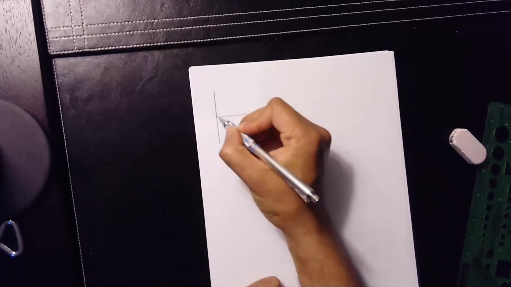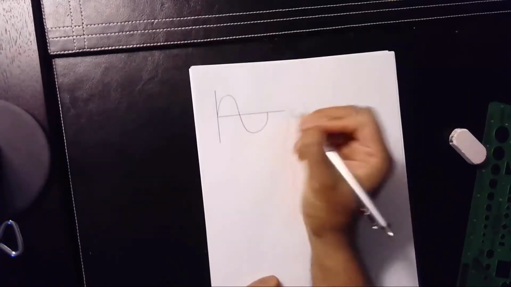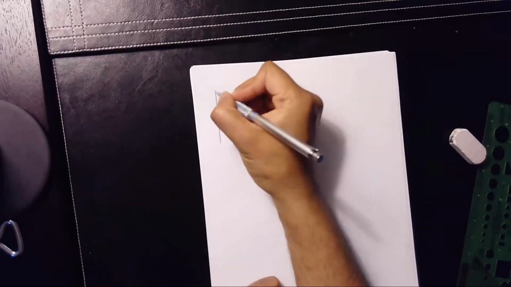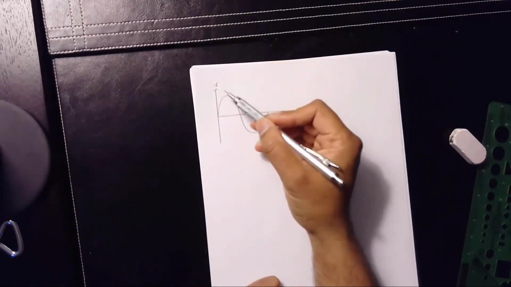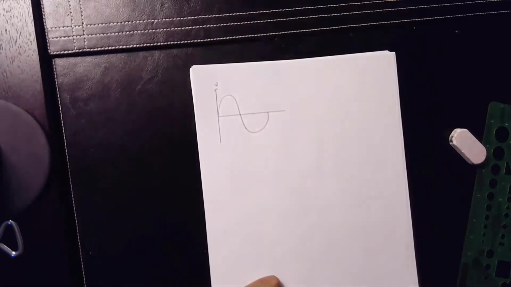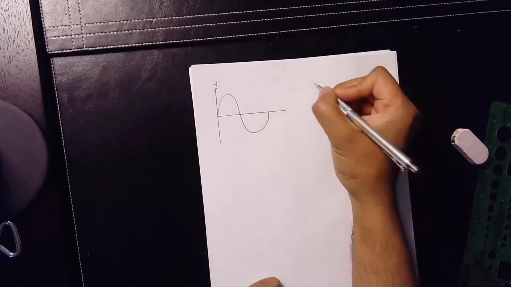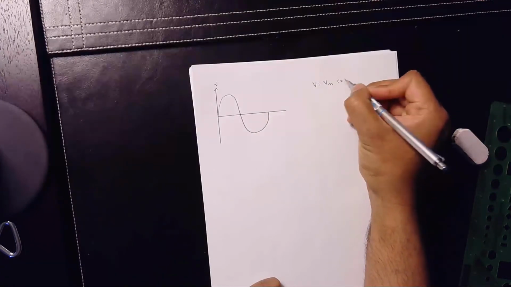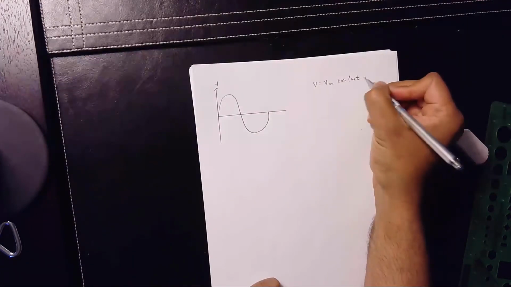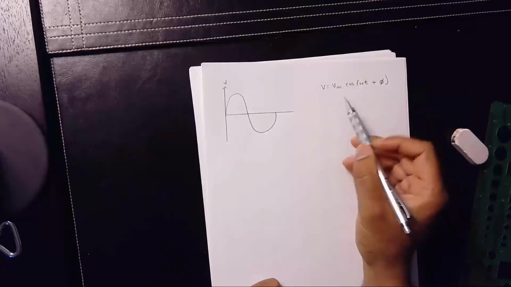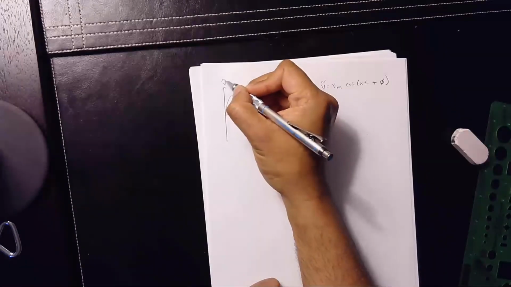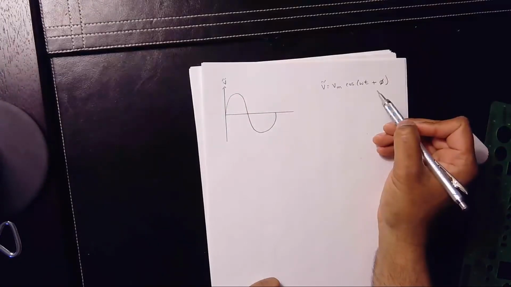Okay, so here is your sinusoid. This is a cosine wave. It's really not that important. What's important is that's your V, okay? Now, you have to understand something. This is a standard wave across the world, right? Every single AC circuit, every single AC voltage has this equation, okay?